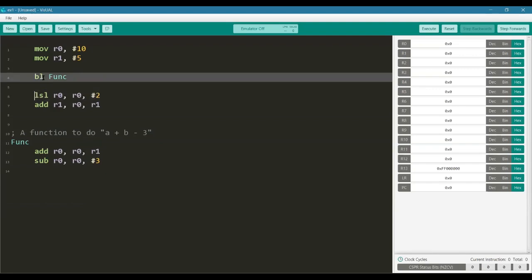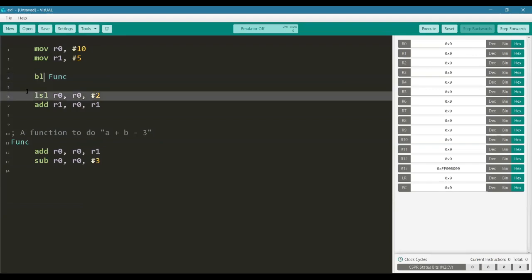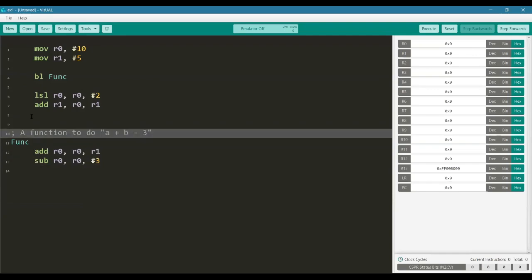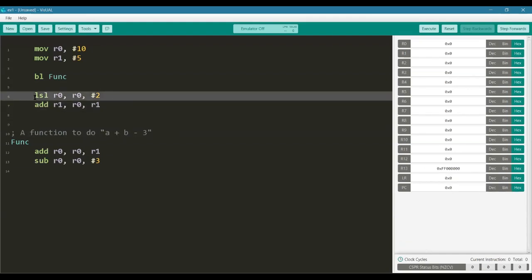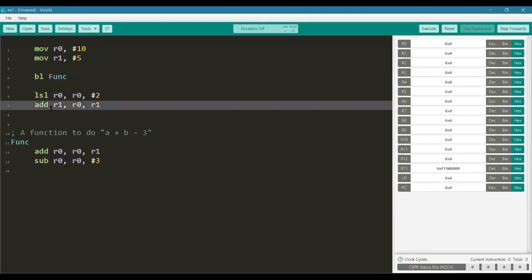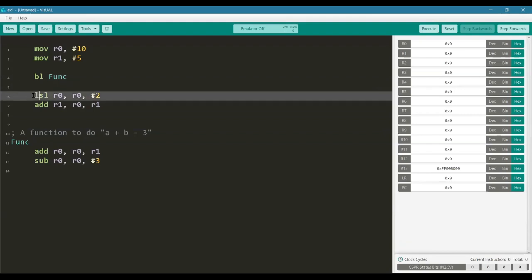In addition to branching, BL updates the R14 register, or in other words the link register, with the address of the instruction that is next to the BL instruction. That is the next instruction we should execute after the function call.